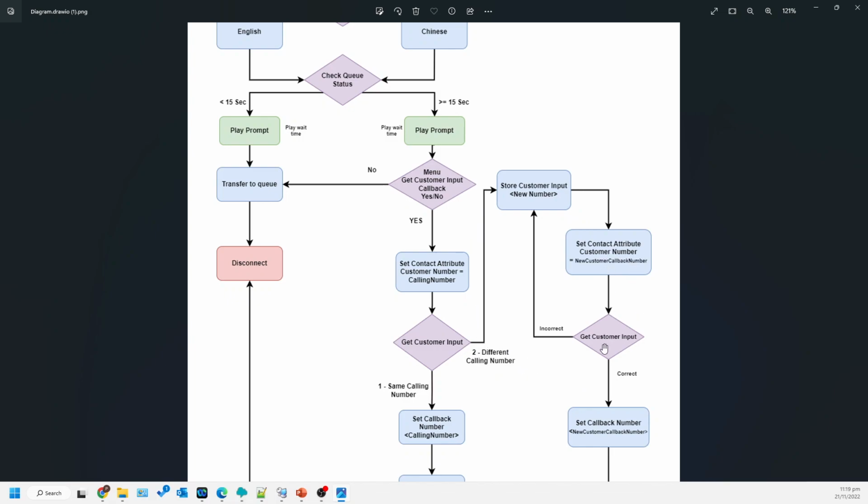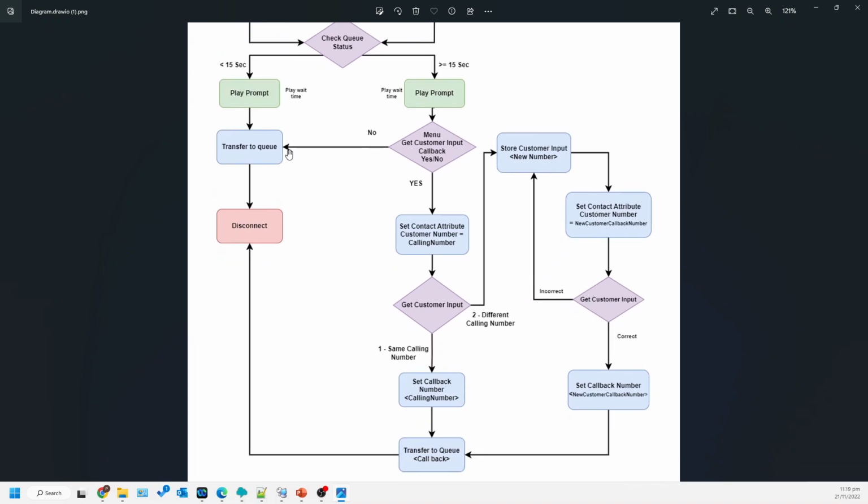If a customer makes a mistake three or more times, you can disconnect the call. But if you tell them you have entered it more than three times and disconnect, that's a really bad experience. Instead, you can transfer them to a queue, saying that you have typed incorrectly more than three times, and transfer them back to the queue itself. Okay, and we can then treat the call.